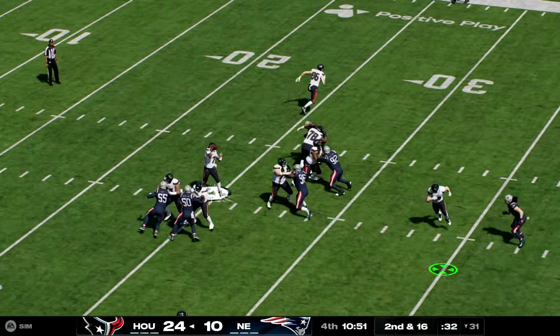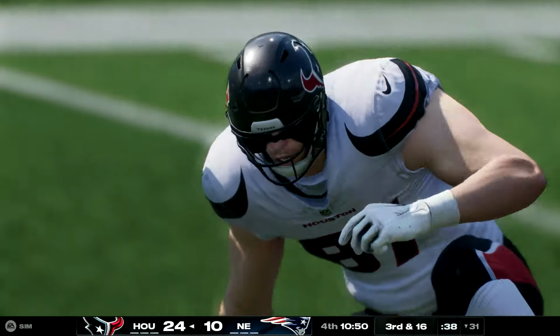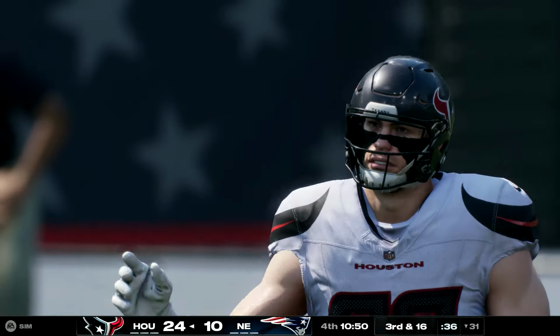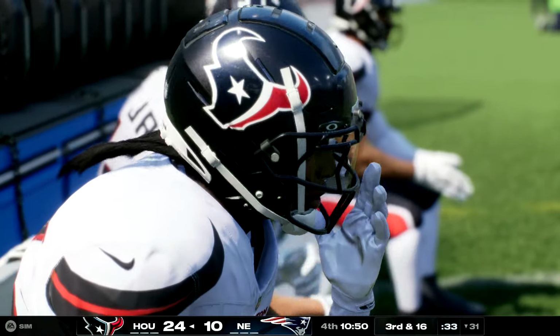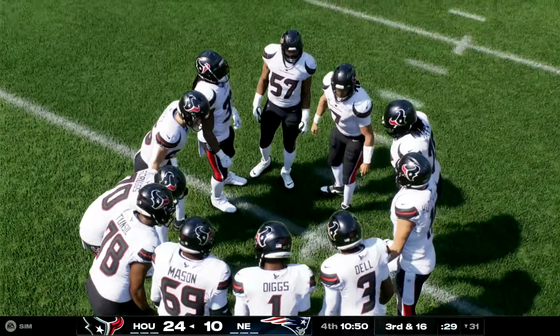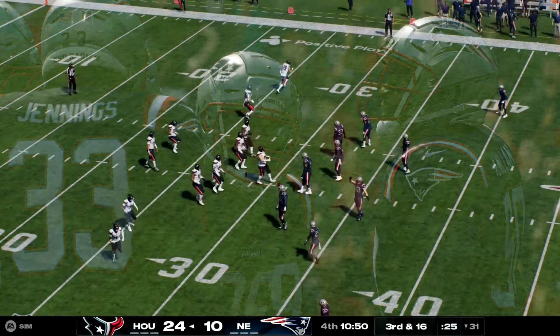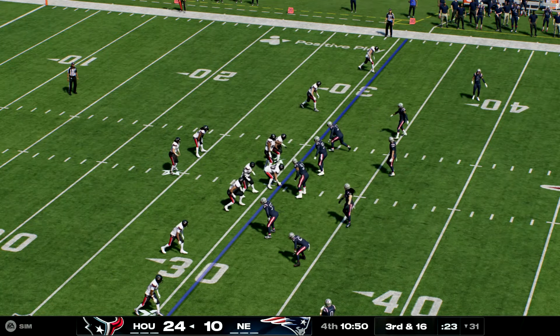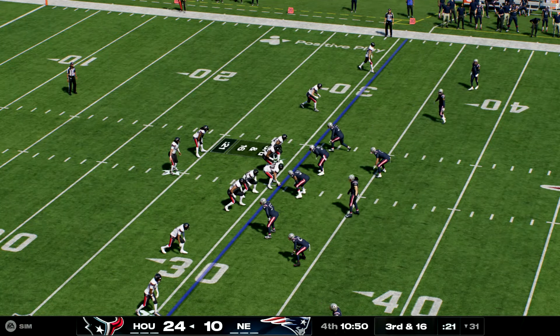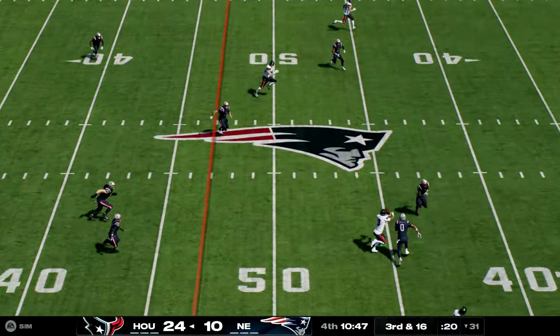On second down, Stroud. And that's going to be incomplete. Coverage was good that time. The contact jarring the ball loose and forcing third down. Even though it doesn't result in a sack, when you dial up the right pressure at the right time, Mike, sometimes that's all it takes to lead to that incompletion. The timing is just a little off between the quarterback and his intended target, and the ball falls incomplete.